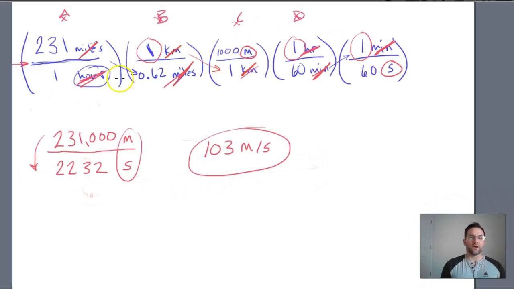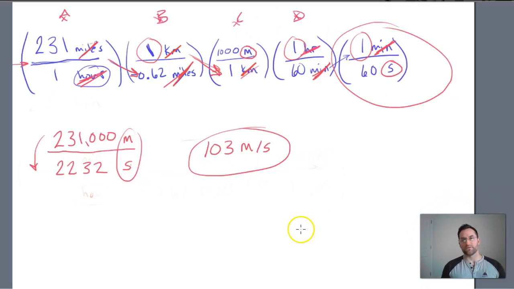So hopefully that helped, and you can see that we want to set it up so we're moving diagonally through our conversion factors so that we can cross cancel, right? Generally speaking, the measurement we're after, we're going to put in the numerator position whenever possible, okay? Here was the exception within that solution, but you've seen that what we had to do was put the minutes in the diagonal position so that we could cross cancel. And if you also notice, we converted for length from miles to meters and for time from hours to seconds in the same solution. So hopefully that was really helpful. All right, cheers.